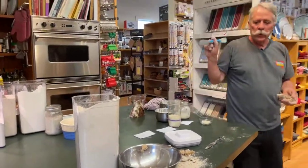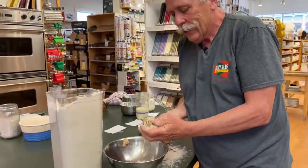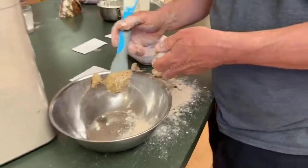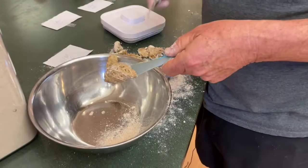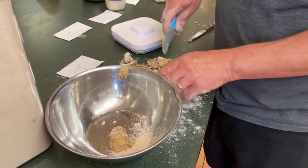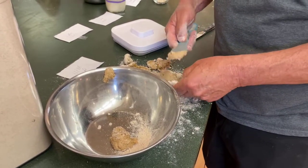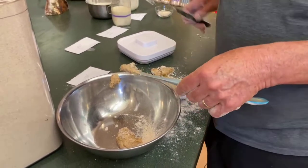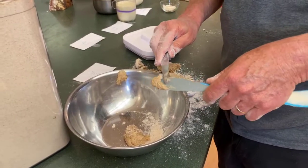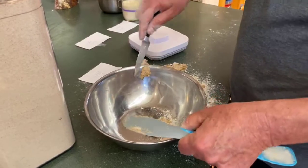Oh, those handy two-sided spoons, so I can do white starter on one, and I'm going to just stick that in there. And that dried stuff just gets thrown out. You could leave it out in the yard for the turkeys if you wanted. I'm sure they would love it. Or you could compost it, sure.